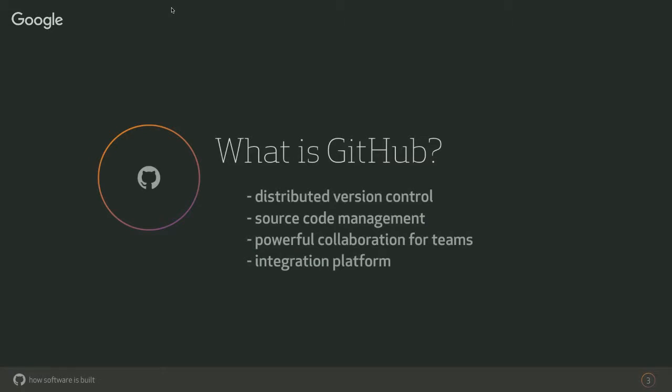So most of you probably already know, but here is a quick overview of what GitHub is. You may know github.com, right? It's that website that lets you host or download other people's projects and code for free. At our core, we are a distributed version control platform based on Git, and we provide that web interface to support source code management. But above that, we're actually a powerful collaboration platform for teams.